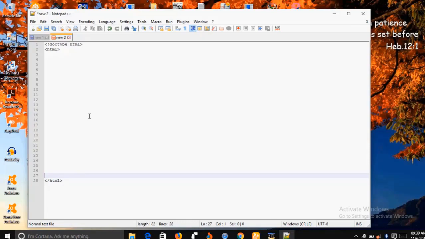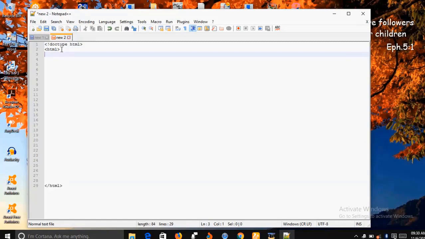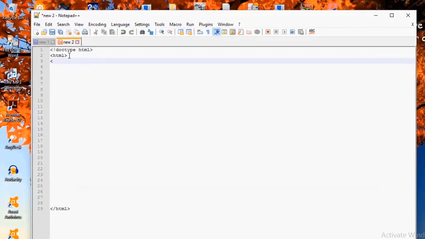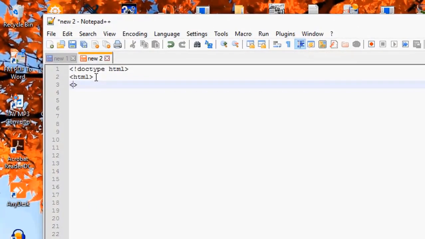Now, every website is made up of the head and the body. Let me show you the head tag: less than sign, HEAD, greater than sign. This is the opening tag of the head.